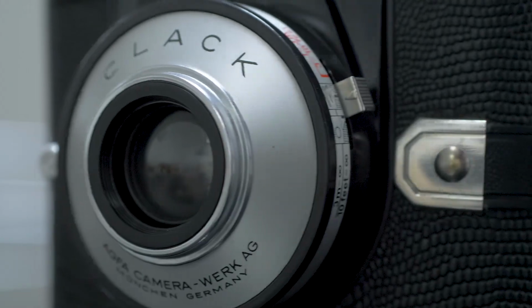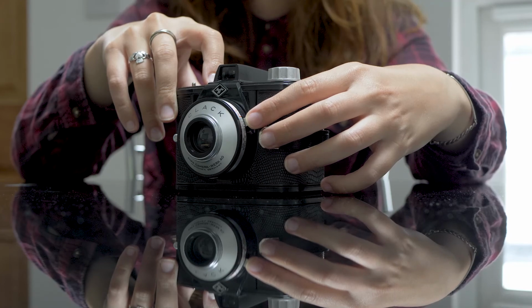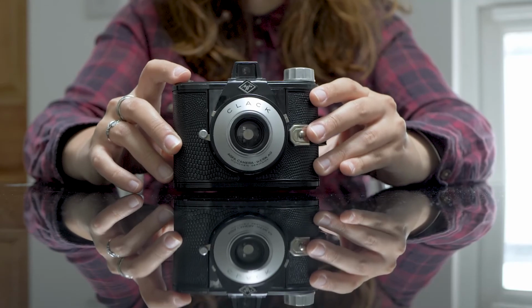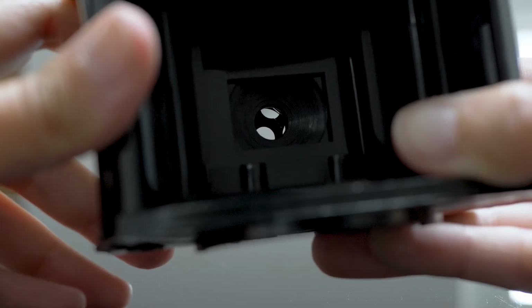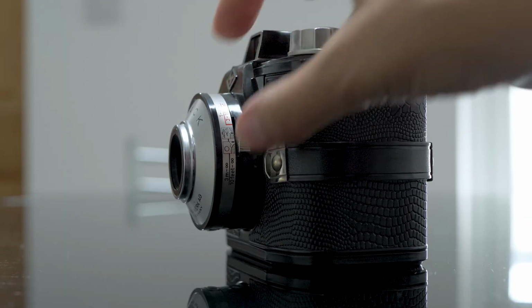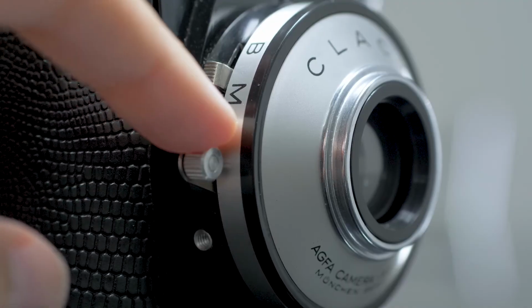On the right side of the lens, a lever sets focus and aperture at the same time in a very intuitive way. The three possible settings in our model are focus 1 meter to 3 meters with close-up setting at f11, I guess. Even if looking for info online, I found also f8 sometimes. Then focus 3 meters to infinity at f11 with cloudy sky. Focus 3 meters to infinity at f12.5 with sunny sky.